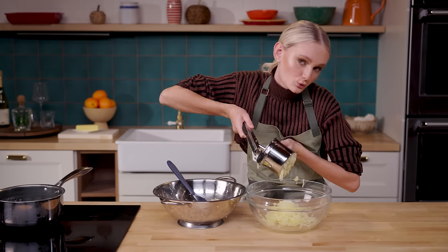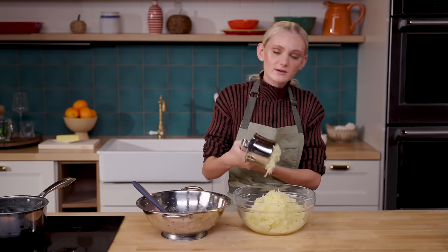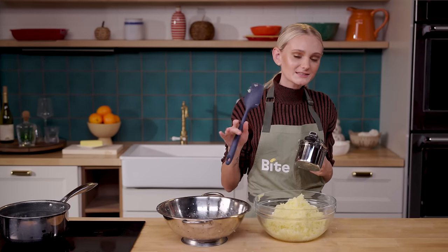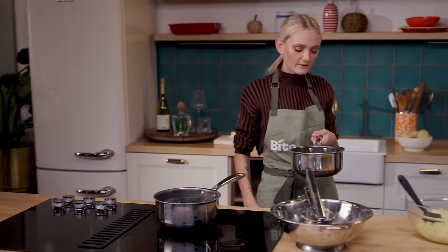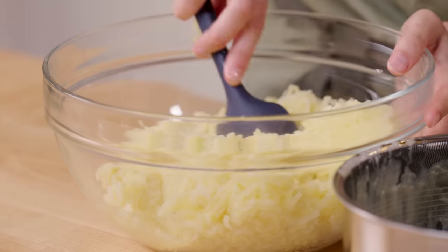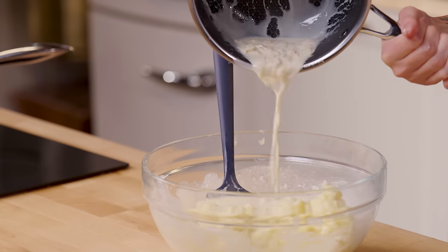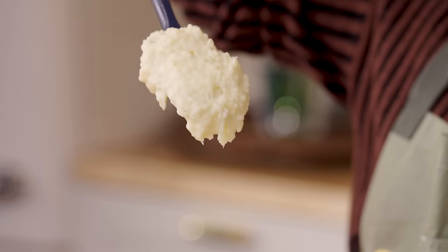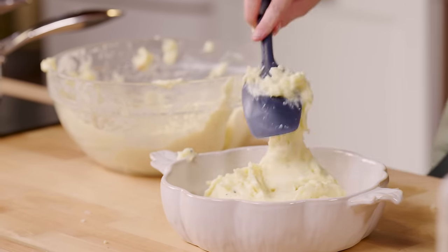I'm going to use a ricer for the mashed potatoes — it's going to give me that nice, creamy, fluffy result. I'm just going to smash them in. A lot of people have different types of tools they like for mashed potatoes, but I prefer a ricer because it gives that nice fluffiness. Mashed potatoes are one of my favorite sides for Thanksgiving. I also love mac and cheese. Hot take: I hate stuffing. But from what I know, Alex and Zoya's stuffing might convert me because theirs is rice-based, so the texture might be something different. I'm going to grab my melted butter and my heavy cream, grab the bay leaf — you don't want to eat that — and slowly pour a little bit at a time, then fold it right in. This smells amazing because all the roasted garlic has been steeping and marinating in the cream.